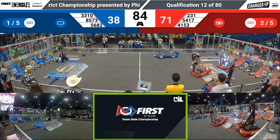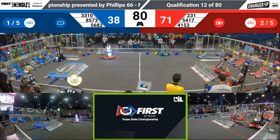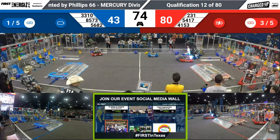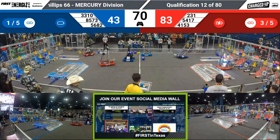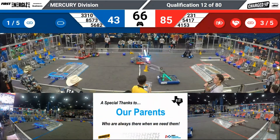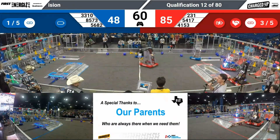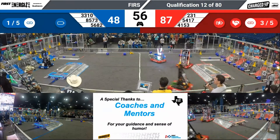Three blue robots in the loading zone, trying to get game pieces onto their side of the field. 54-17, Eagle Robotics, another cone up onto the middle spot, trying to finish those links. Those links are five bonus points anytime you have three game pieces in a row. We have 65 seconds left. There is a large advantage for the Red Alliance right now, 85-48 with 60 seconds remaining. Red with three links, blue with one.